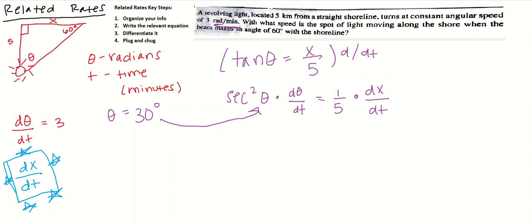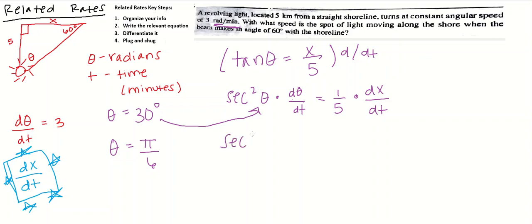You either have to convert d theta dt into degrees, or you have to take theta and convert that into radians. And we don't really have any way of converting d theta dt because that value was just given to us. So what we need to do is convert theta into radians before we plug it in. So hopefully you remember your unit circle, and 30 degrees is the same thing as pi over 6 radians. So that's really, really tricky. You need to make sure that your units match up with whatever units the question gave you. So we know now that theta is going to be pi over 6.